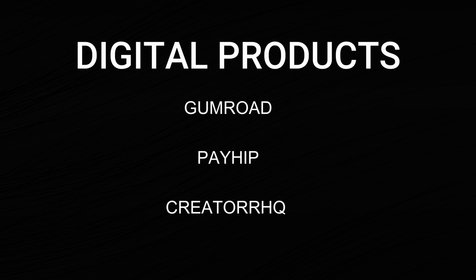The second type of platforms that work for South Africans, paying them in US dollars, are digital product platforms. Examples of these are Gumroad, PayHip, or simply having your own website using a platform like Creator HQ, which I talk about a lot on this channel. The idea here is that you're going to take your knowledge, your experiences, and your skills, and turn them into digital products that you can sell to people who are in the US. When I say digital products, I mean information that is only passed online, and they are products that people actually buy because they're helping them solve specific problems.